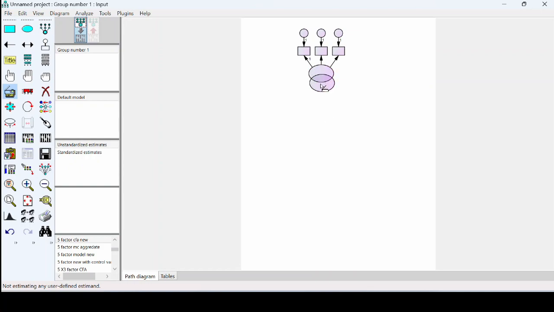I copy this one and then drag it here. So only this one has been copied. But when I select this one, now you see I drag this one, and the whole of this is copied here. If you have to delete something, you can use this cross button, erase objects. Click this one and select this one, and it has been deleted.